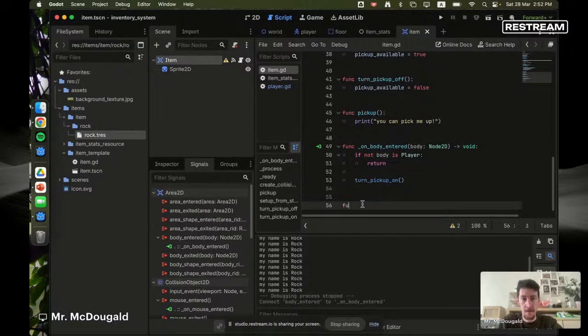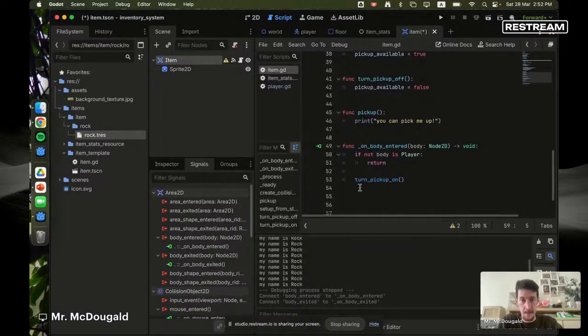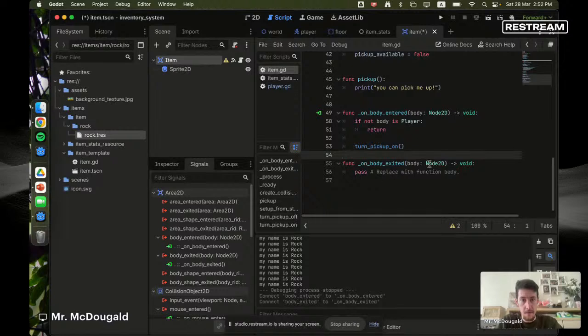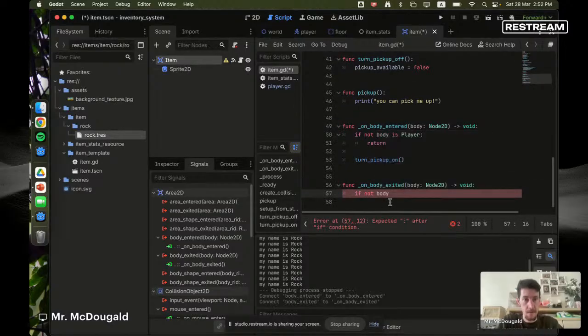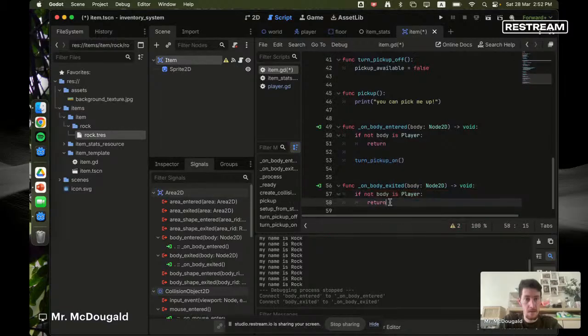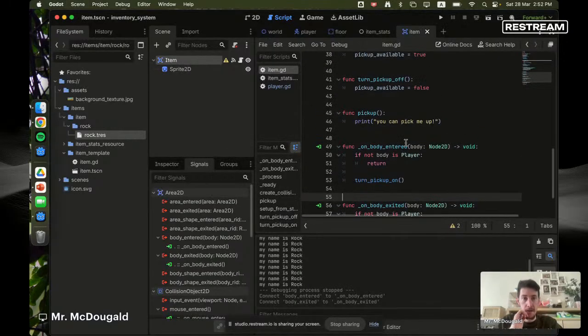Func on body exited, connect. If not body is player, turn pickup off. Okay, cool. So this should work.